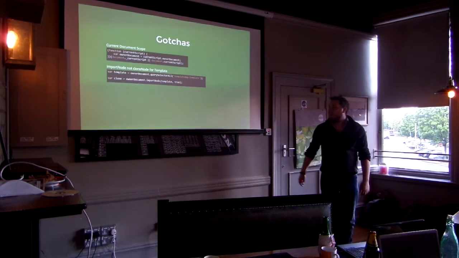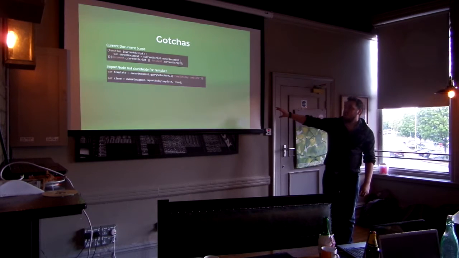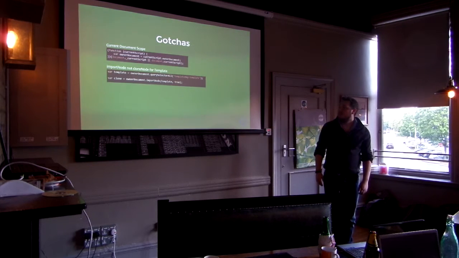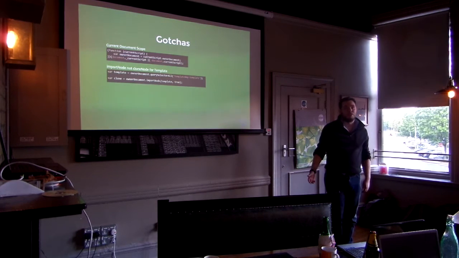Secondly, and this really does go against what they've been harping on about standardising APIs. When you're in an imported document, the API changes for converting templates. So instead of cloning, you have to import the node.